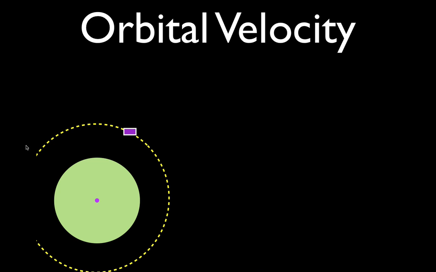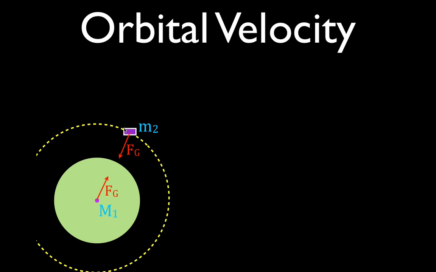Now, here we have the Earth. The Earth, the central object, I like to designate as M1. Here's the object that's doing the orbiting, and I like to designate that as a lowercase m2. So capital M1 and lowercase m2. Now we know from Newton's law of universal gravitation that the force on M1 from M2 and the force on M2 from M1 are equal in magnitude but opposite in direction. So this force is equal to this force.